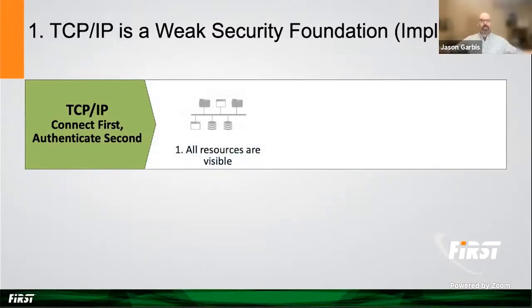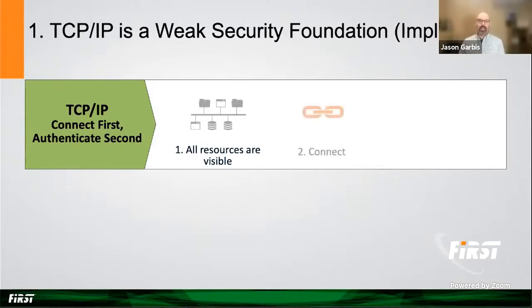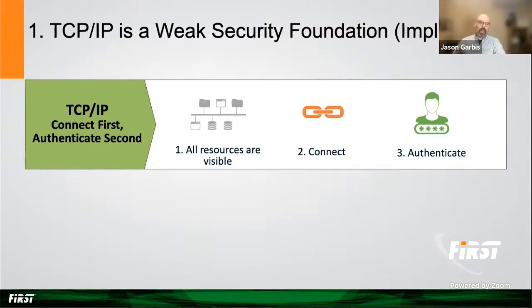The way it works is that, number one, you can really see everything on the network. You can send an ICMP ping and get a response back. You can send a TCP SYN to an open port and get a response back. That gives IT and networking professionals great tools to easily network their systems, but it's also providing far too much information and a very visible attack surface to our adversaries. The result today is that our adversaries can see all the resources on our network, either at the entry point if they're remote, or across our enterprise networks if they've established a foothold inside. Then there's some level of connection establishment, and then and only then is there some level of authentication — typically at the application level. There are things built on top of TCP/IP like 802.1X, but at a basic networking level, this is definitely a weakness.